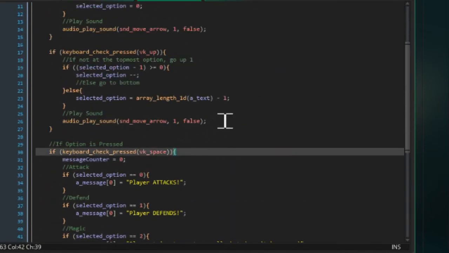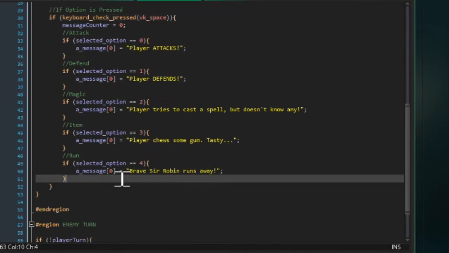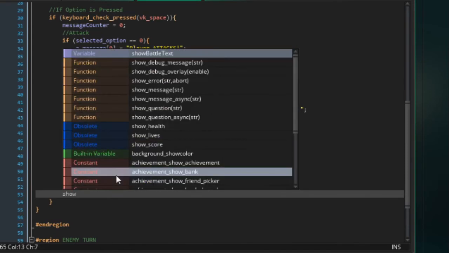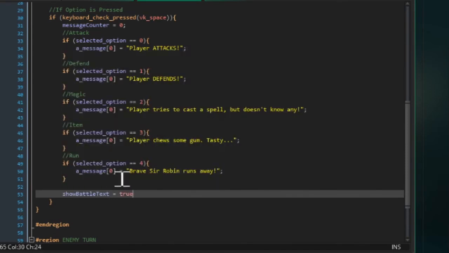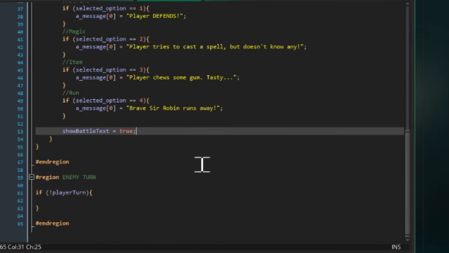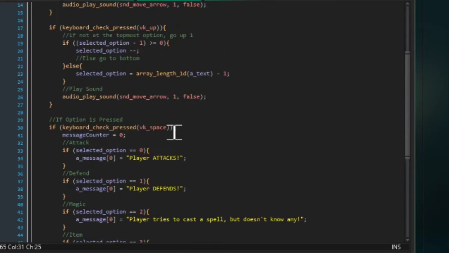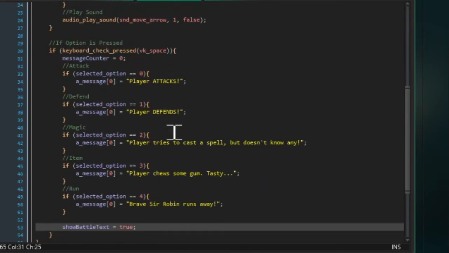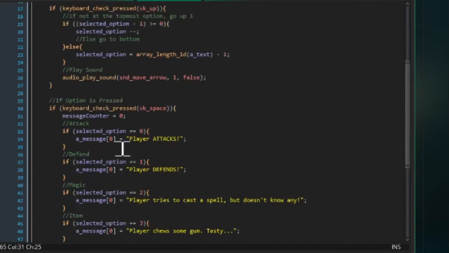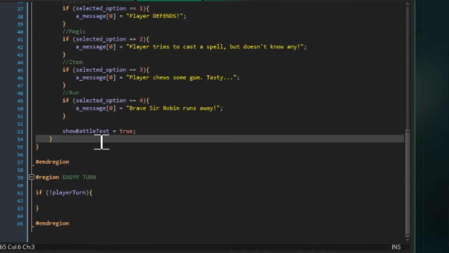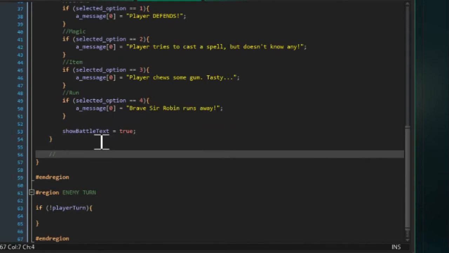And inside option pressed, we want to say show battle text equals true. And on here we want to say cycle through messages.